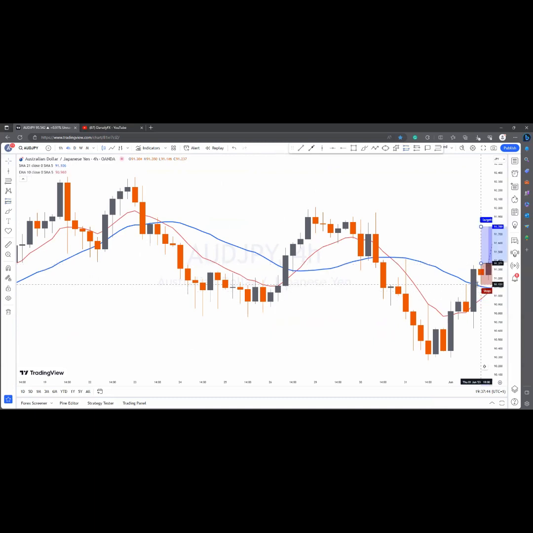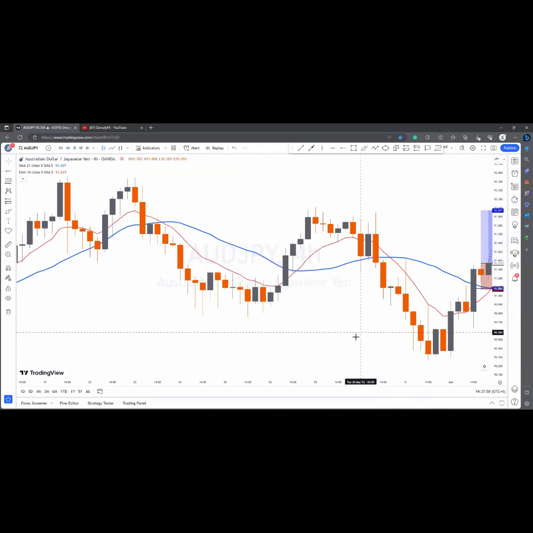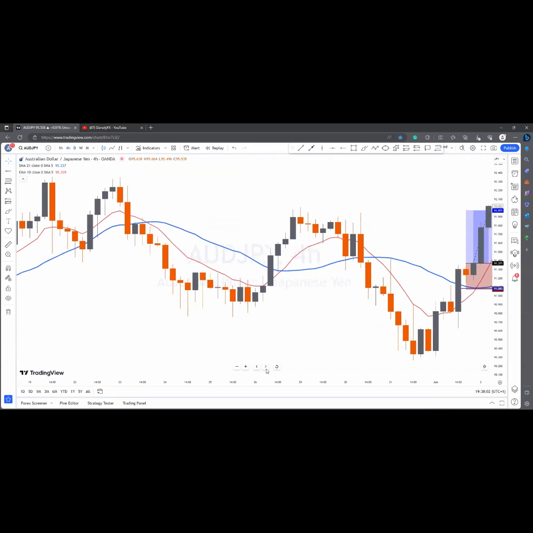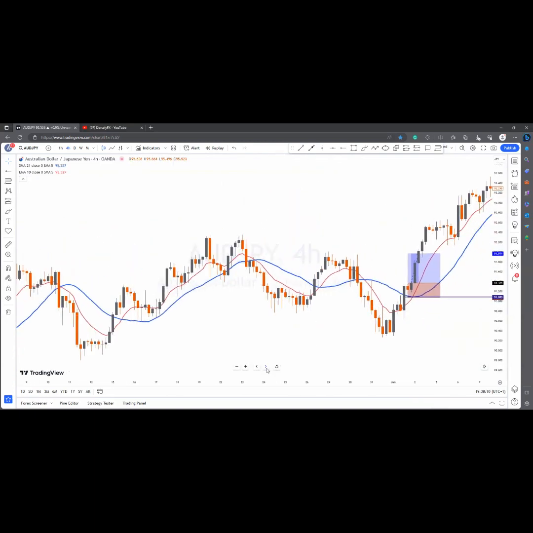Now you put your stop loss below the lows. Let's make it 30. This is 30 pips. The take profit is going to be 60 pips. Good. Now let's see if the market is going to respect our trade. Boom, guys, in just a few candles the market respected our trade. Let's see what happens later after that. You see it, market kept going on.